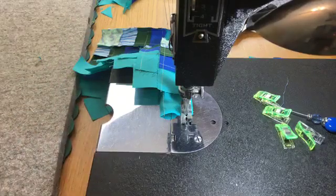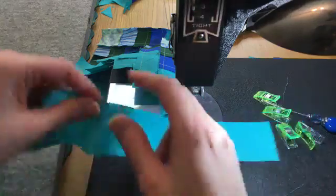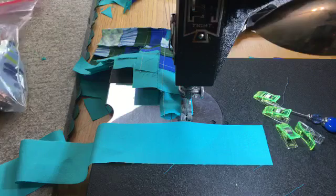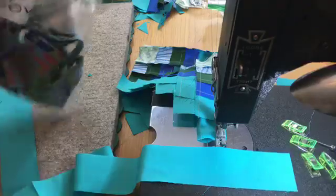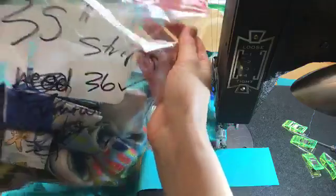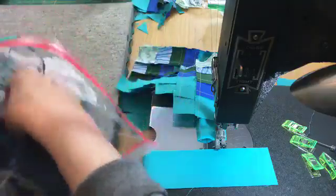So I'm going to grab my first strip. That teal is my first strip always. And then, all right, you guys, we're playing dangerous here. We are putting two different parts of a block together. So, all right, I have my 35-inch strips. So let's grab one of those. We're getting daring after 3 nights of doing this.